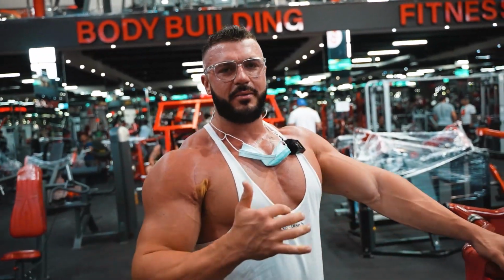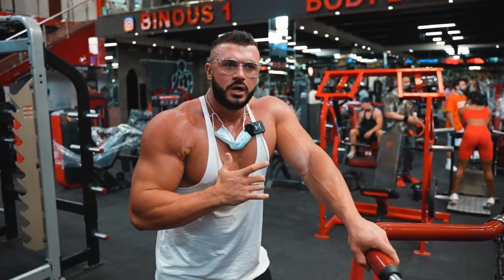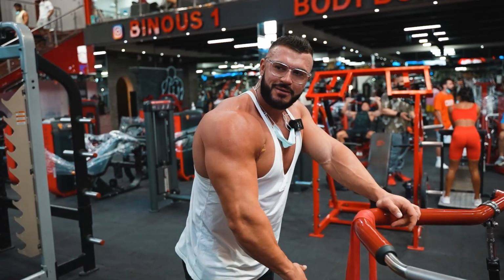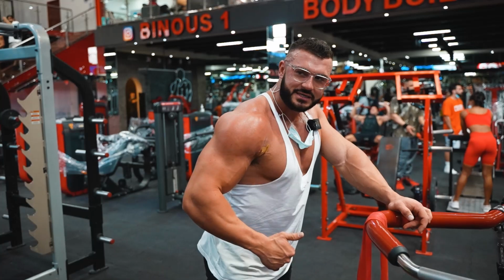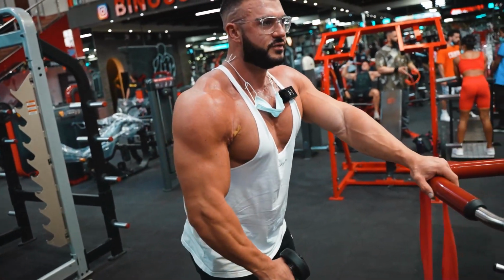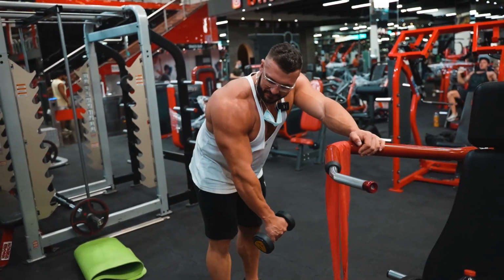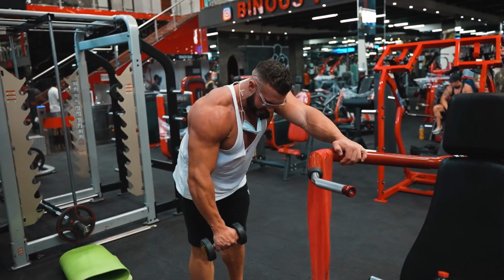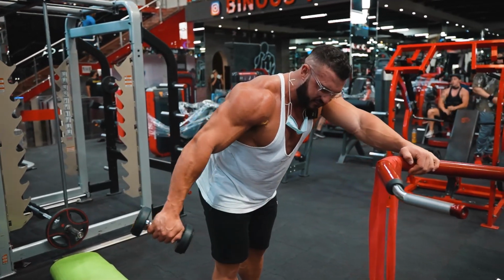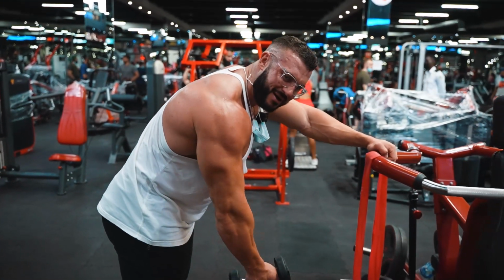See, rear delt is a little bit hard, even though my physio says it shouldn't be. For me, I just can't contract it very well. It's much better than it was, but I'm still struggling a little bit to contract it properly. So I'm still trying to be very careful with doing it, because I'm scared of overstretching something. So I'm moving between a fly and a row, just trying to get a good contraction on it. Because it kind of pinches at the front a little bit. Even though he told me it's nothing to worry about, I still worry about it.